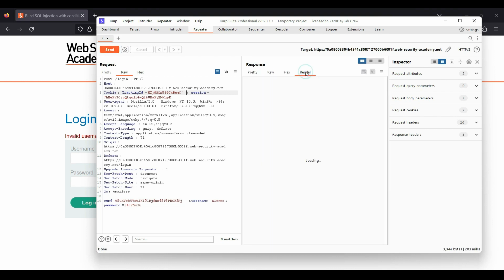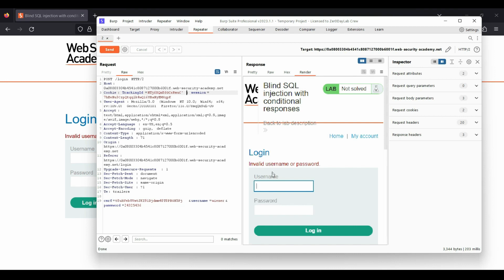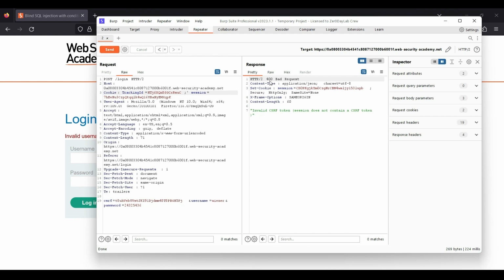Okay, 200. Let me render this. You can see invalid username or password. Entering something else, let me enter a single quote here. Now you can see the bad request. So guys, it is not working like a single quote.